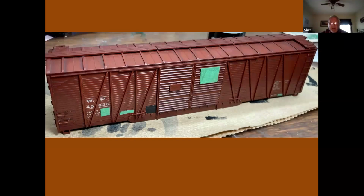So here I've gone ahead and I don't know if I've dull coated. I can't remember, this is a year ago, but I think this car's had a wash of black. I can see the bottle behind it. I'll take craft paint and squirt a little Windex in a container, dab a little craft paint and swirl it around in the Windex, and then wash it on the car. If it's too much, I add more Windex. If it's not enough, I add more paint. It's real scientific.